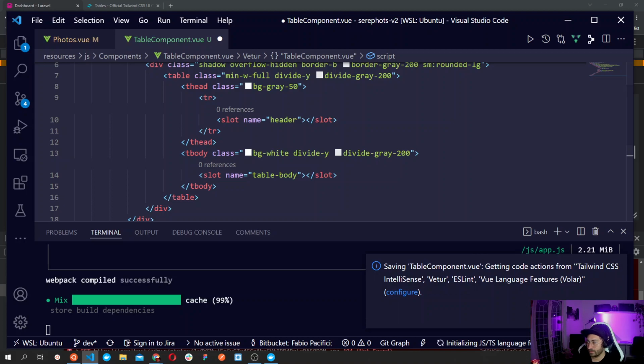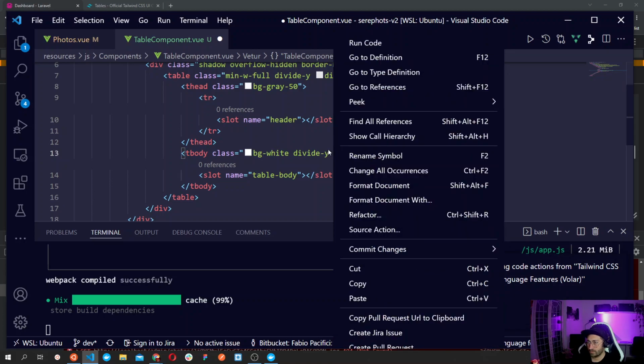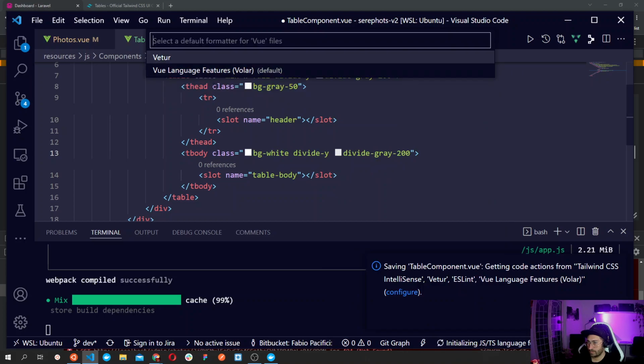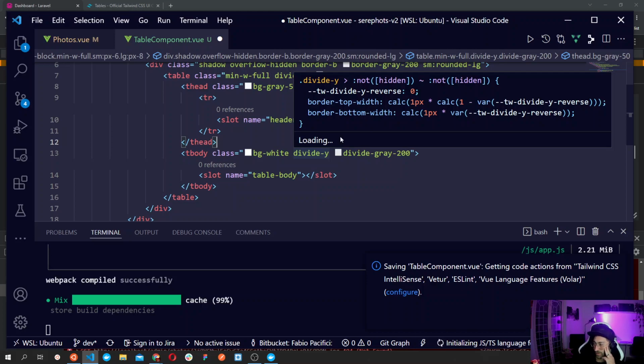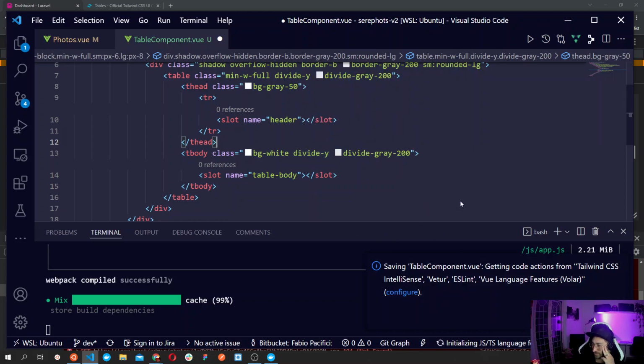That's the beauty of live coding. Every time I work on my own, it's very fast.